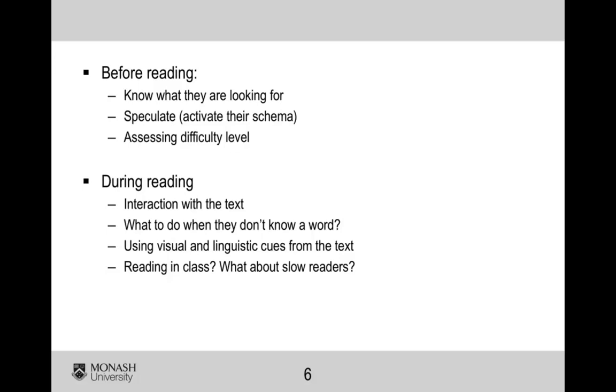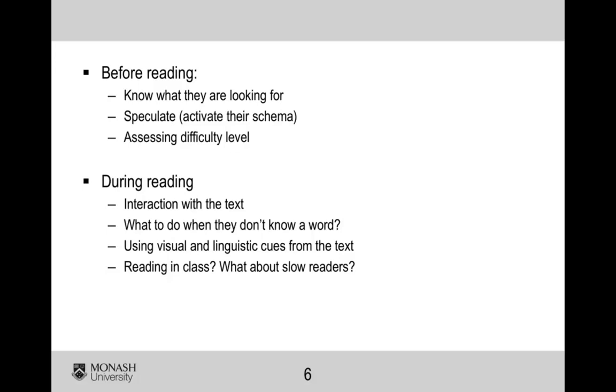And then what do they do when they don't know a word? Do they skip it? Do they try to guess it based on context? Do they look it up in a dictionary? These are all things that we need to guide students in knowing what they do when they don't know a word. An example of this is my child reading in his first language. Now that he's trying to read more independently, he gets worried about, well, what if I don't know a word? What do I do?